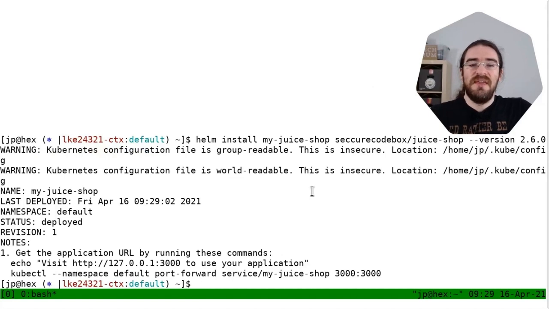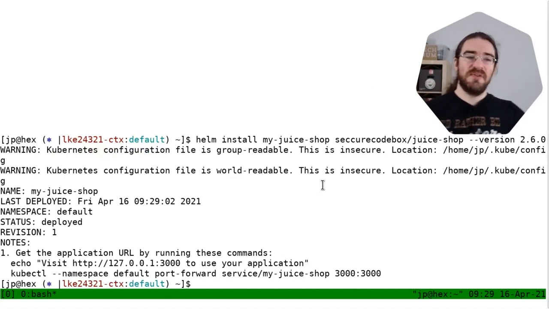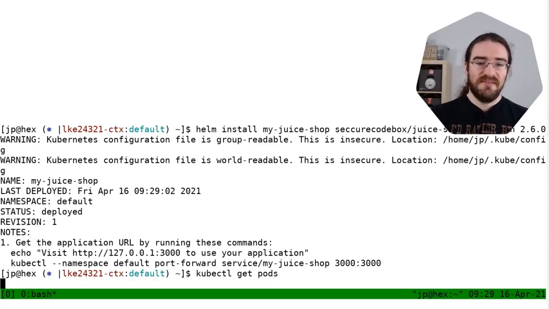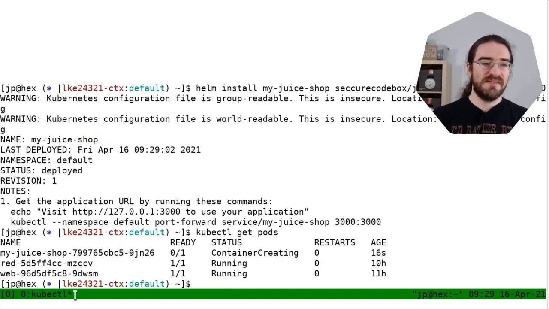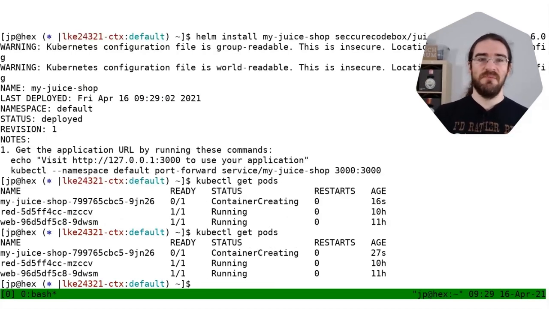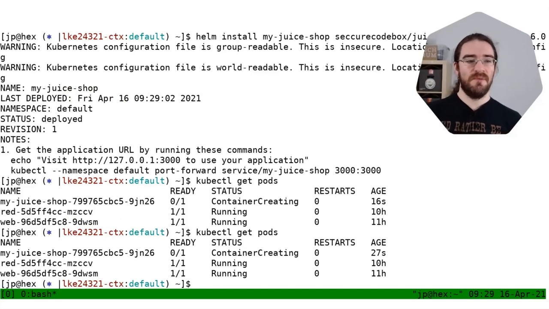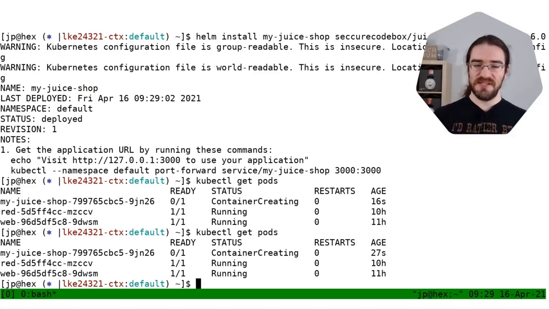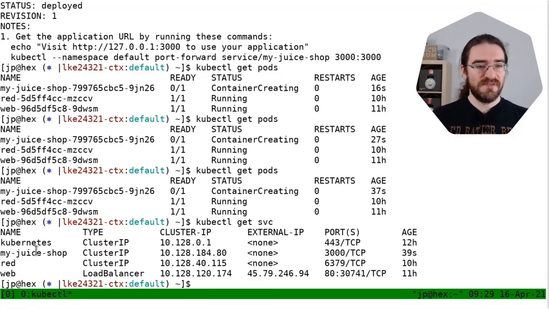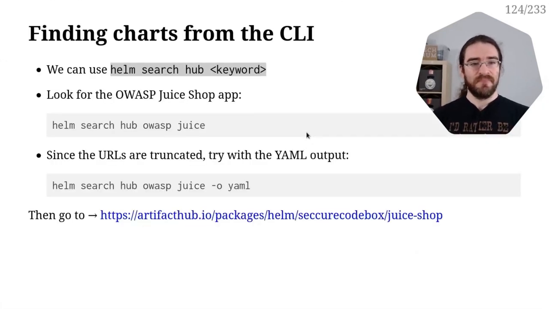That installed the application. Now you know how it is with Kubernetes. When it tells us installed or deployment created, it means that it's still working on it in the background. So if I take a look at what I have here, you can see that my-juice-shop is now in ContainerCreating state. It's not quite up yet, but if we give it a moment, the container will come up and be running, and after maybe a minute it will be ready and accept connections. Right, and we even have a service for it right there. Awesome.